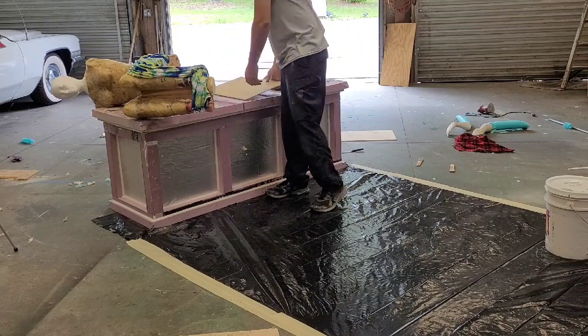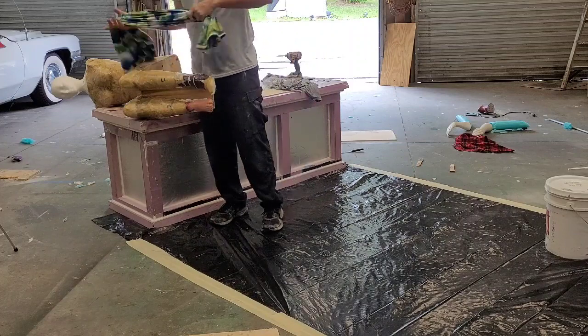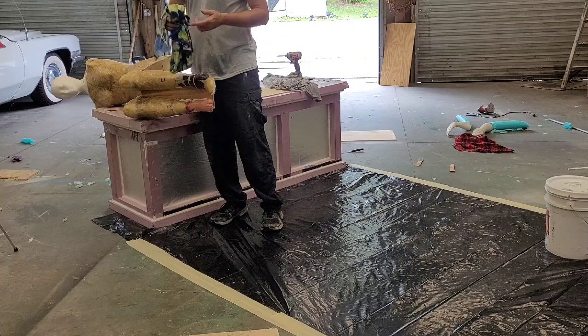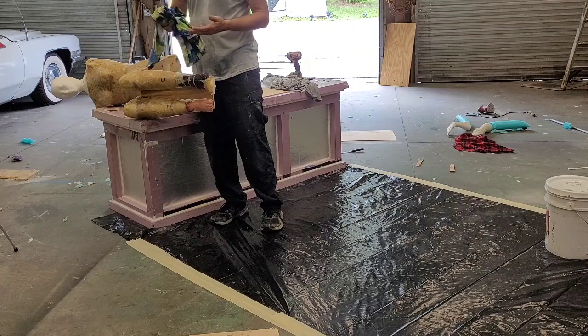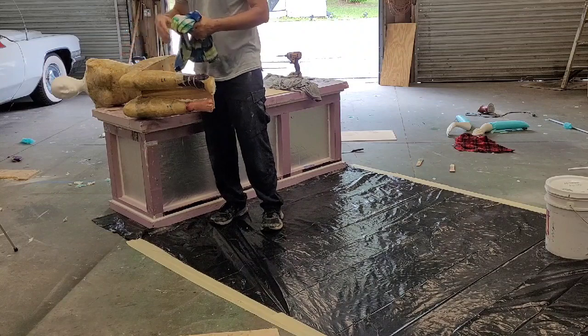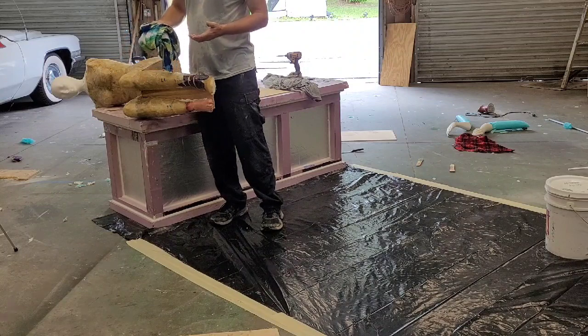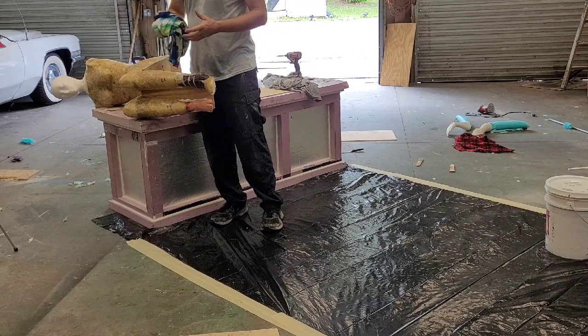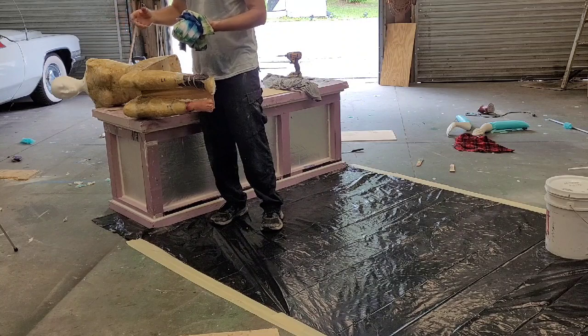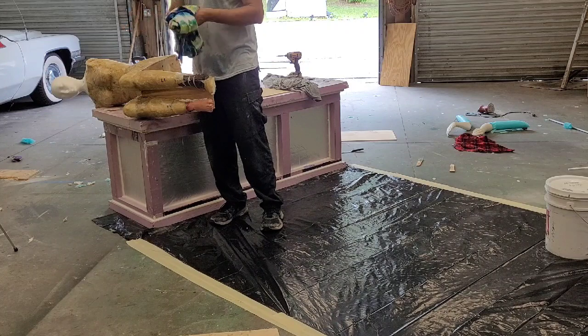Now what I'm going to do is literally dunk this in a 5-gallon jug of paint. I'm not going to do the whole paint and mortar thing, because I want to have time to work with this and get it just the way I want it and let it dry. And I'll do my normal painting process that I've done on all my other props, where I paint it, make it wet, throw my mortar mix on there, let it dry, then put a second coat over top of that to seal it in. It'll still work out the same way as I would have done before, but I'm just going to saturate this first and let it dry.